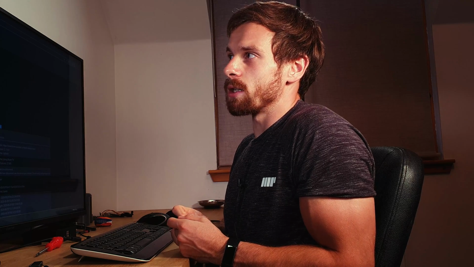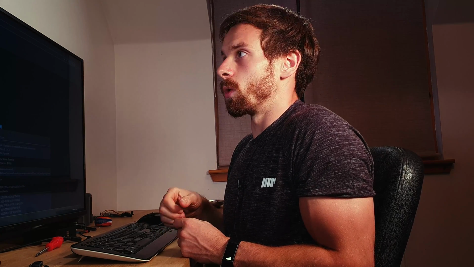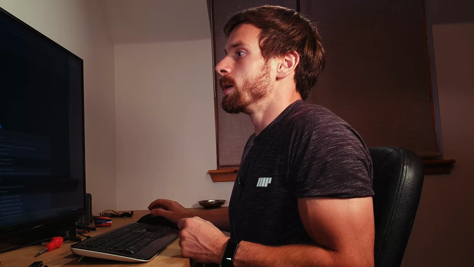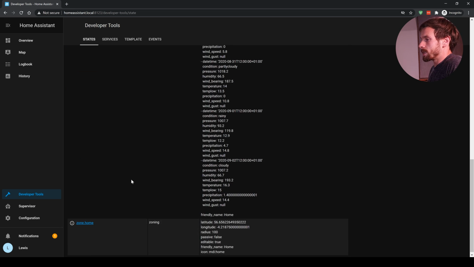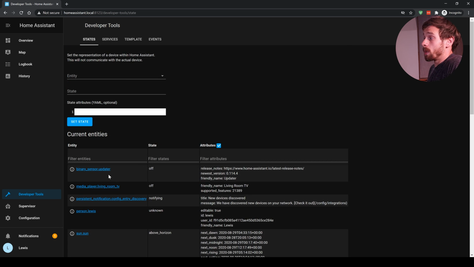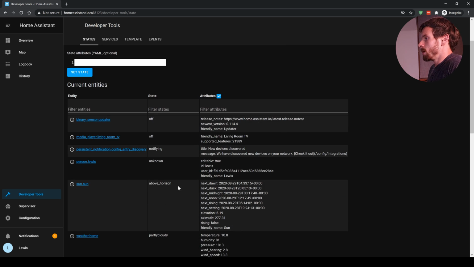So developer tools is actually really useful for being able to configure and track states within Home Assistant, and also check that your templates are working, check services working, or just generally get a feel for how they work. If you head over to the States tab, which is the default, you can scroll down and get a list of all your devices and entities within Home Assistant and what their current state is and what their attributes are. So you can see here, my sun.sun entity, the current state is above horizon. In the attributes column, it'll give you a bit more detail about that particular entity.